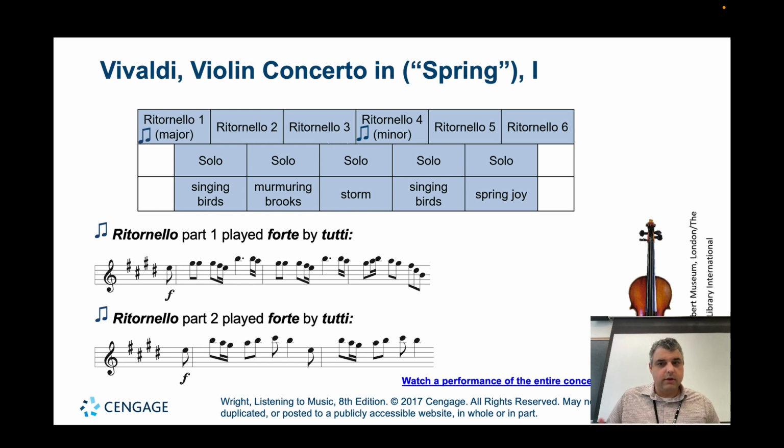So we hear it in minor, and then we have two different other versions down here. Let me play them for you, so you get used to the melodies, and when we go back to listen to the piece, you're much more familiar with it. So the ritornello again. And then the ritornello 2, part 2, I should say. It sounds like this.